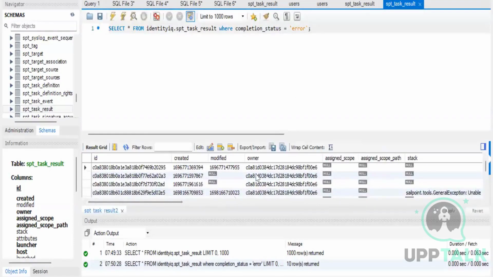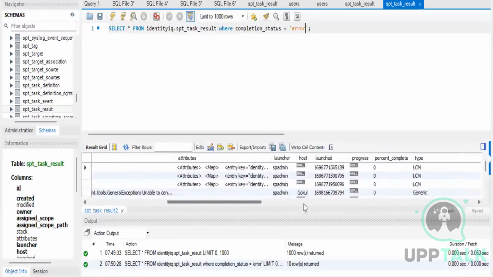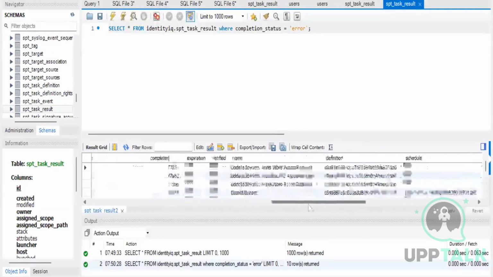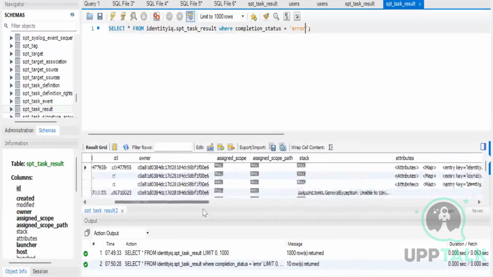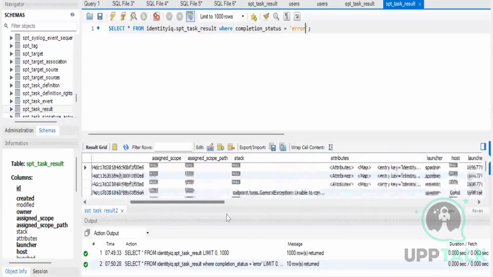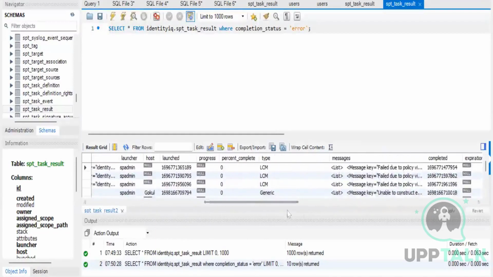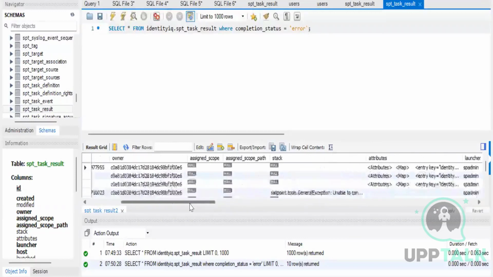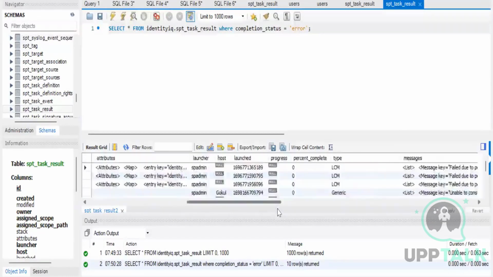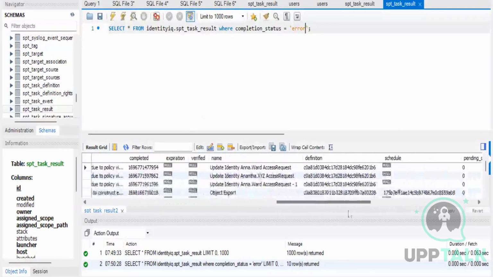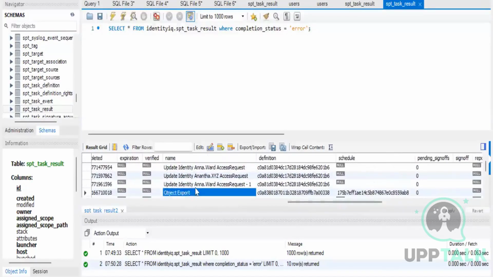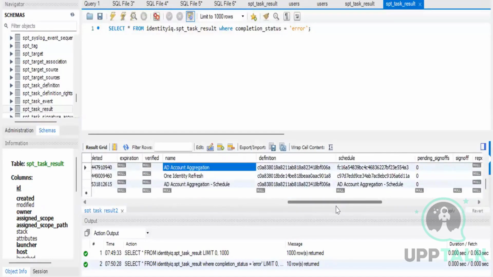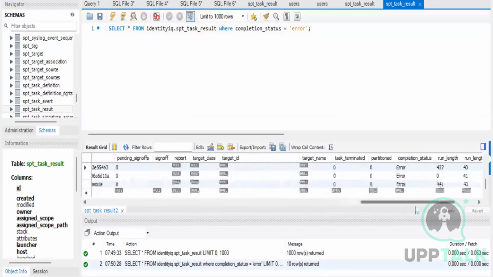If you want, you can add your timestamp as well. Here you will come to know whichever tasks ended with failure yesterday. And this is the task name.